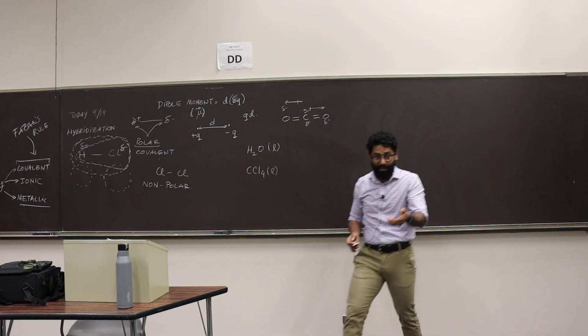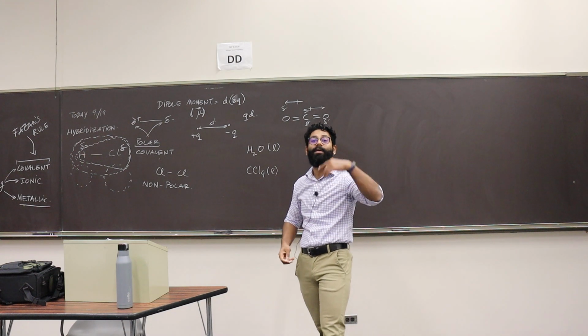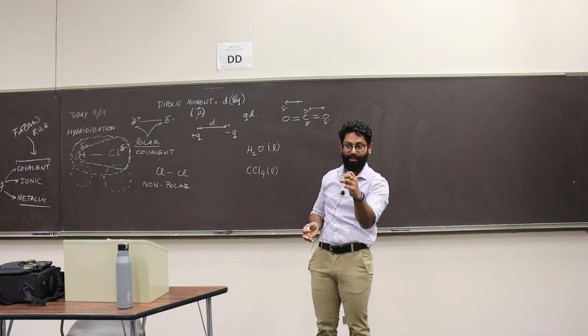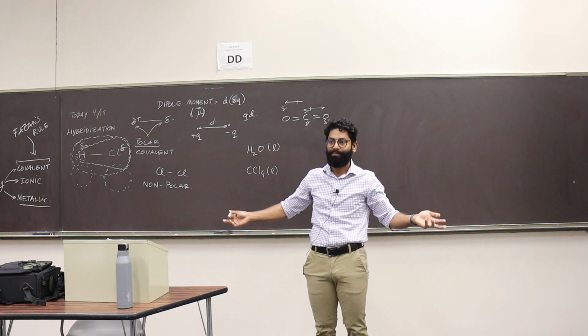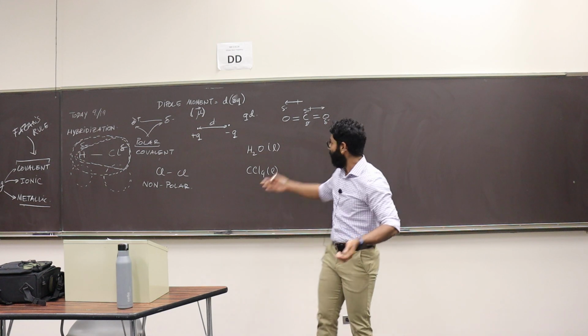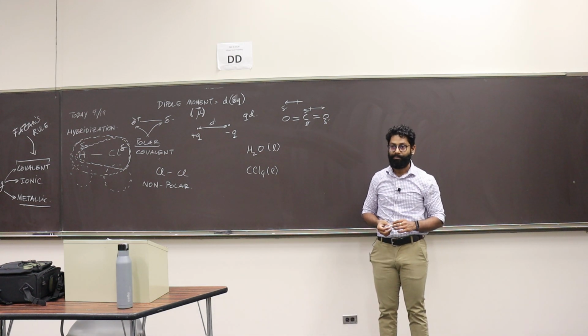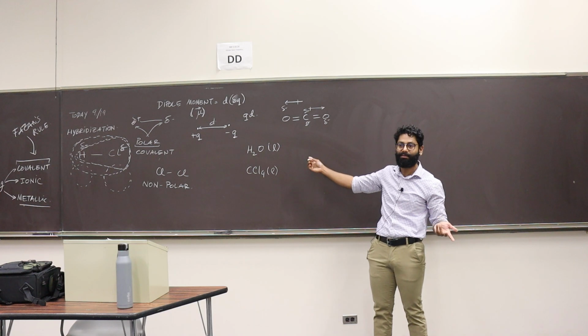It's like a force: I'm pulling in this direction by 5 Newton, and someone is pulling in that direction by 5 Newton. What's the net force? 0. Because they cancel out, right? What will happen to the dipole moment in here by the same logic? 0. It's going to cancel out, because this is getting pulled in this direction, this is getting pulled in that direction.